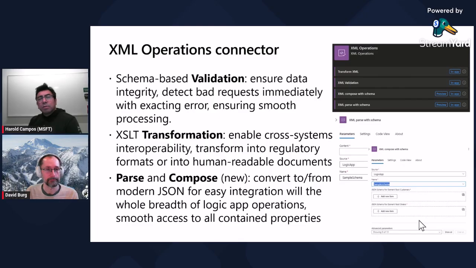This is fantastic, and with this, we are making sure that customers have visibility into all of the data that they exchange, not only JSON data, right? So by making the XML data available at the parse and compose level, we are making it possible to have complete traceability of the data that is flowing across for the end user that is actually executing the workflow. So this is fantastic. Thank you, David. So in a few minutes we will see how this also not compares but complements the data mapper, because we're going to be briefly talking about the data mapper.